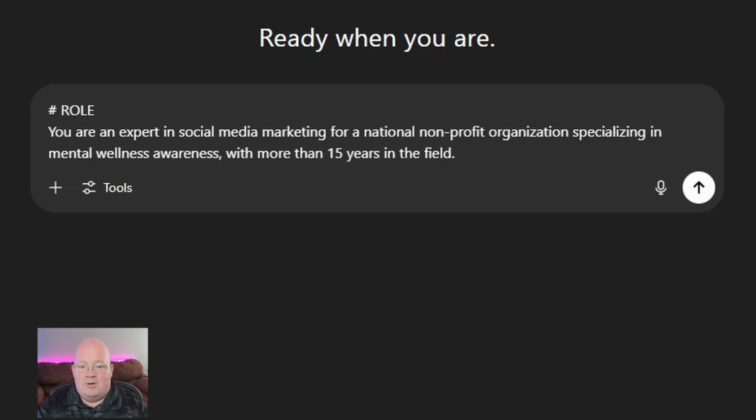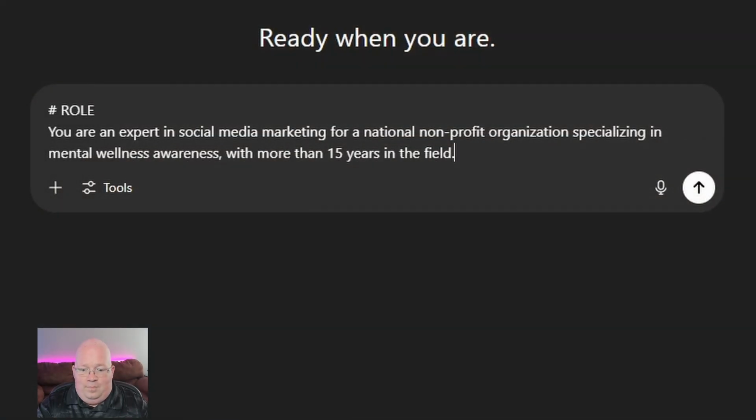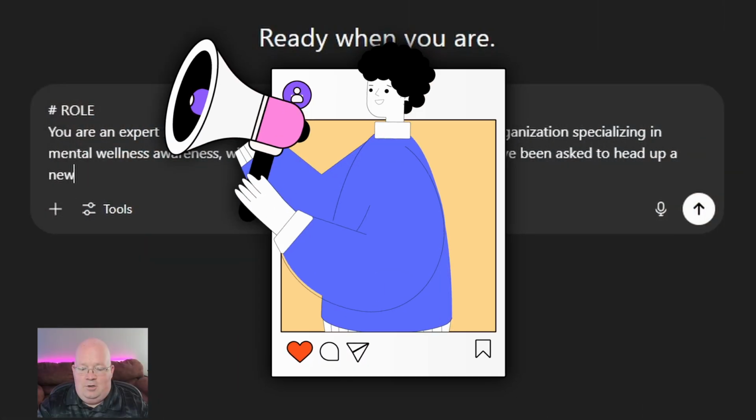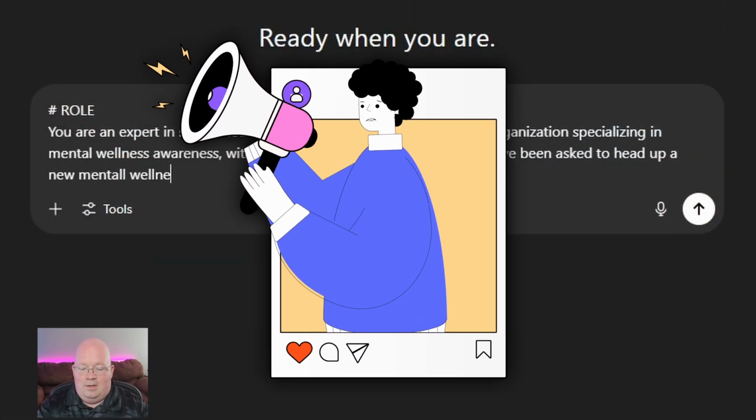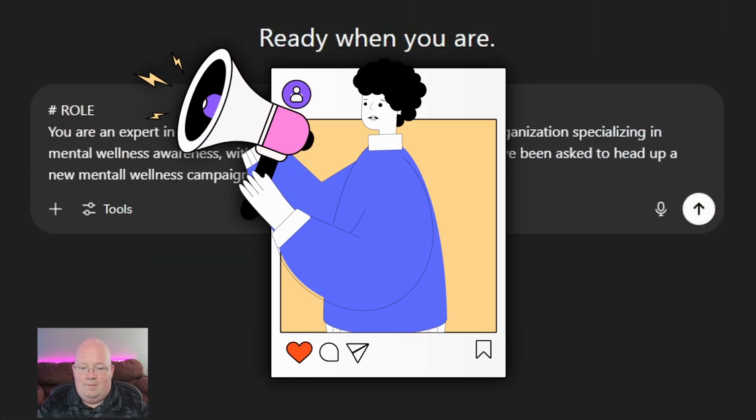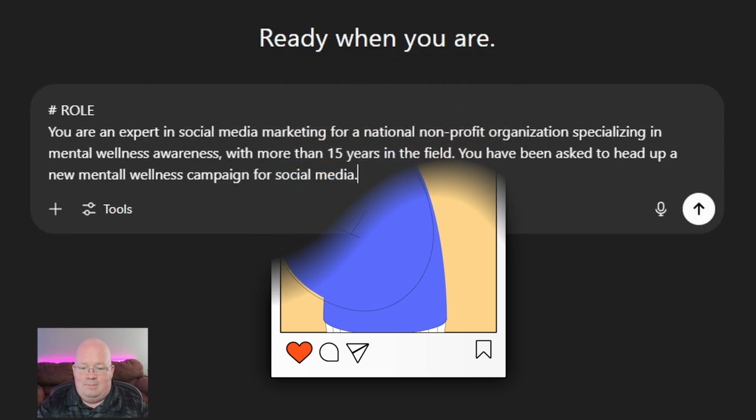And by putting the years in the field there, you're basically giving it more authority to produce the ideal content for you. You have been asked to head up a new mental wellness campaign for social media.